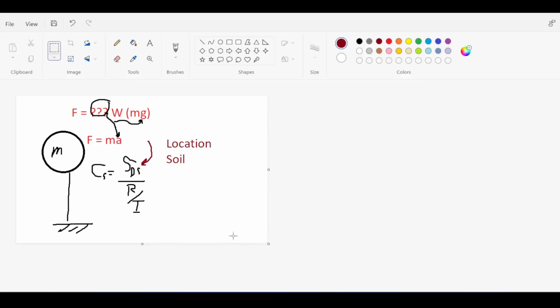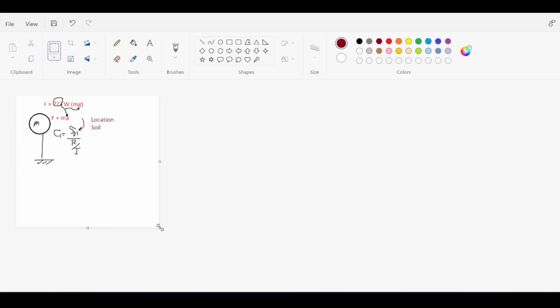So the second thing that needs to be noticed is that those codes not only calculate something called the base shear, but also calculate the force distribution. So when you finish calculating using this CS multiplied by W, you are getting a base shear, meaning the equivalent force of earthquake that is hitting the base of the structure. Now your structure doesn't have only one mass.